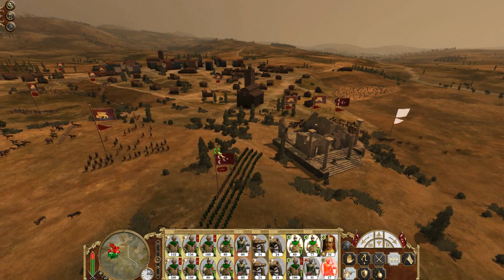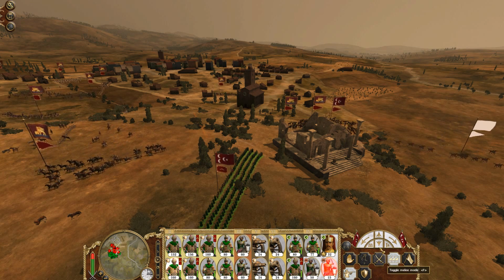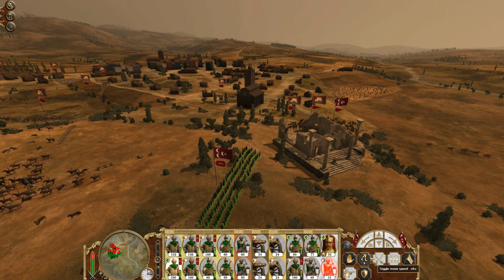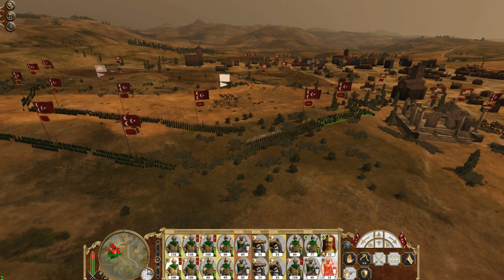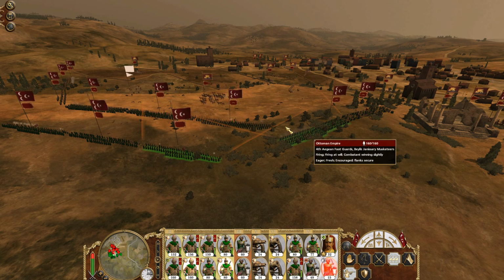Oh, they're breaking like I thought they might. That's fine. Go to melee mode. Hit them from behind and do it now. What I'll do is I'll slide the grenadier unit over because that's what they're there for.